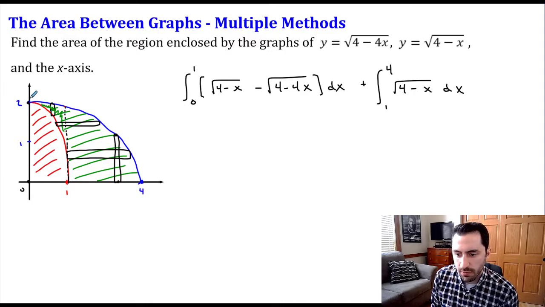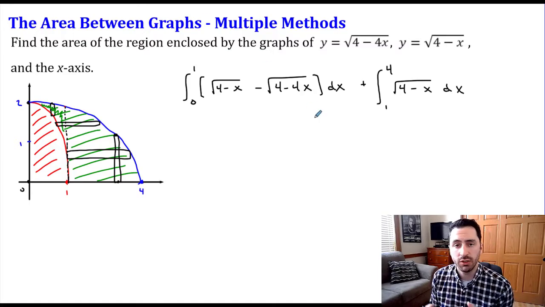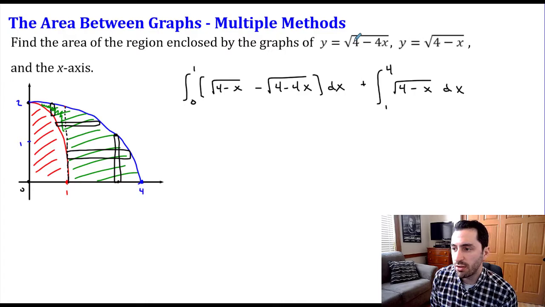If we take a look, splitting this along the y-axis, our rectangles are going to be in between the blue and the red graphs everywhere on this interval. So that means we can just use one integral where we take a look at the difference between them. However, our two equations are written as a function of x. Right now it's y is equal to something. So I actually need to rearrange these so that they're a function of y, so we have x is equal to something.